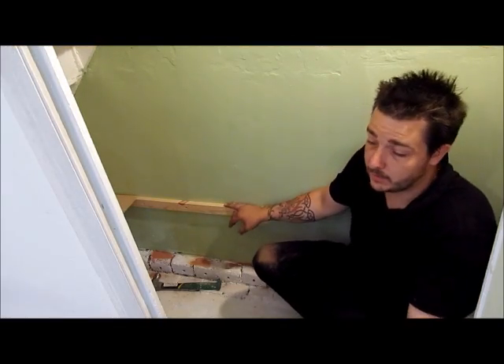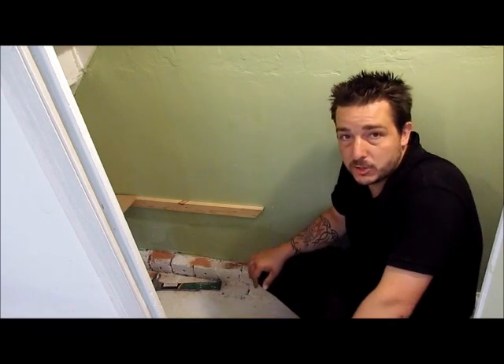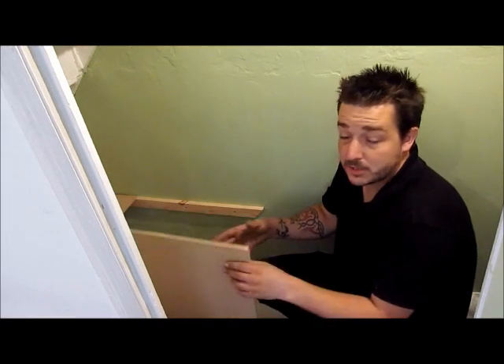As you can see, I've fitted the baton in here. All these shelves are made to measure, which has the obvious benefit over shop-bought things — with shop-bought you're going to end up losing space when you put them in. So I'm just going to go ahead and flip the shelf.